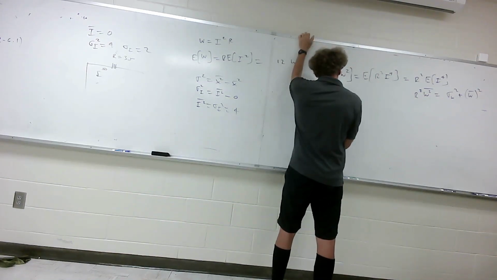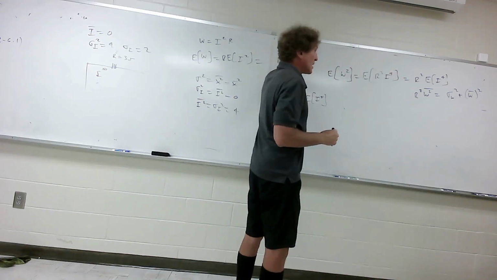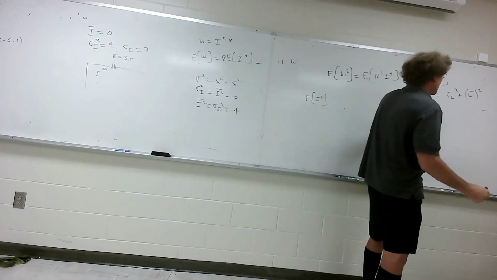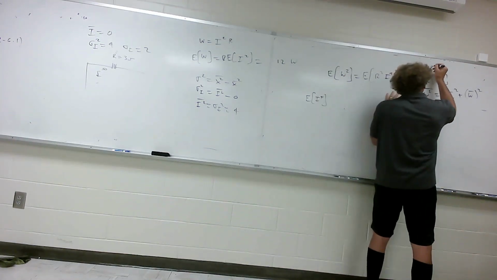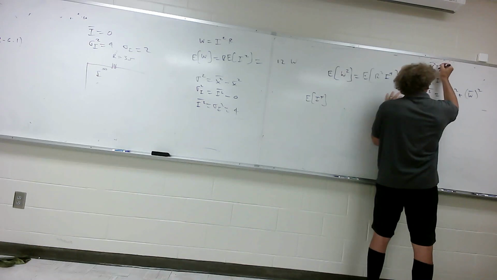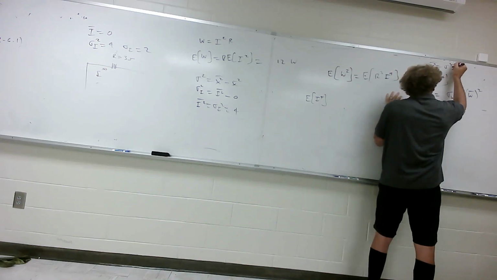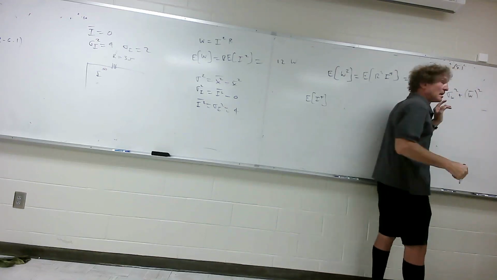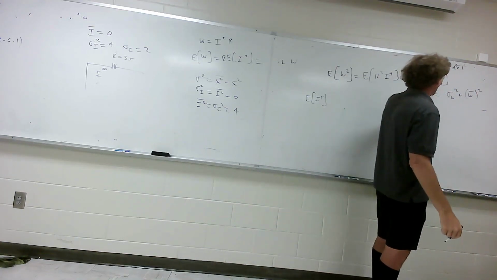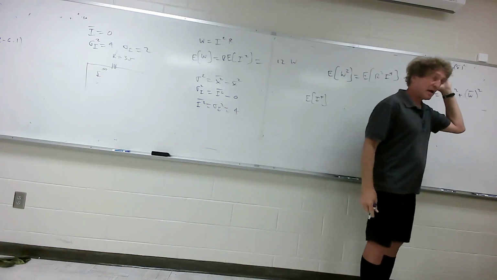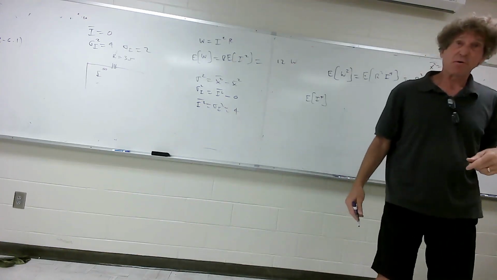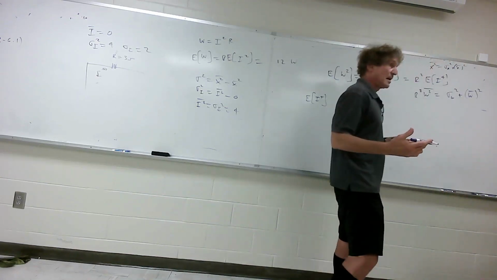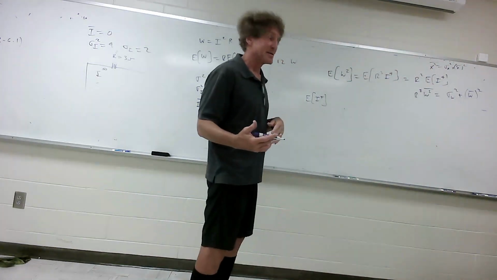Why is it a plus? Why is it a plus right there? This right here is mean squared. It would be like, if I take x squared bar, that's sigma squared of x plus x bar squared, right? Now if I take sigma x, then it's going to be x squared bar minus x bar squared, correct, class? Yeah. Okay. I hope I'm saying this in a way that's not confusing.